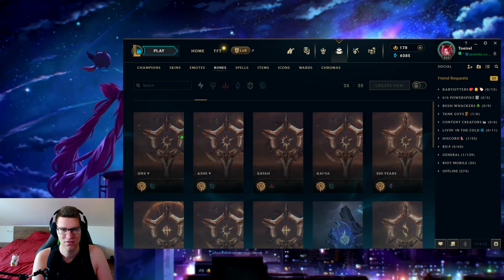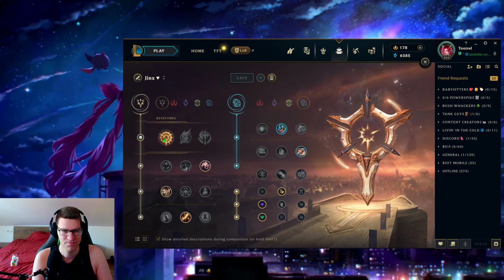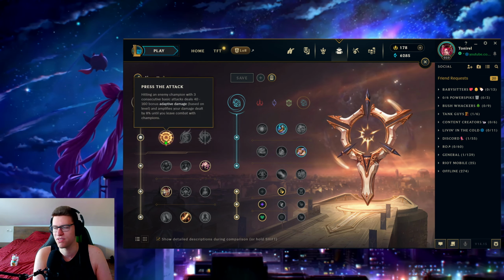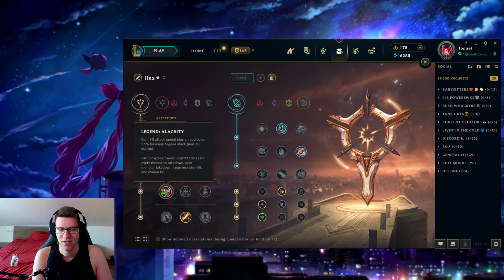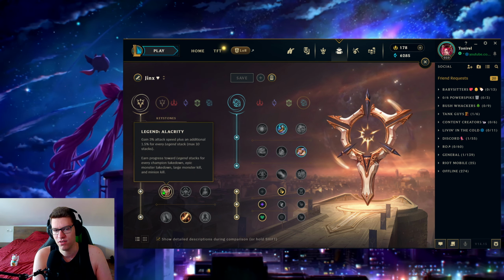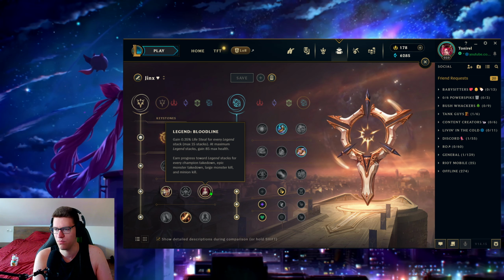Right. And when it comes to runes, here's the runes one more time. Press the Attack, 8% more damage. Great. If you have mana issues, take this. Fleet got nerfed, by the way. Alacrity because you need some attack speed to start Affinity. You don't need Bloodline because you keep your Doran's Blade.